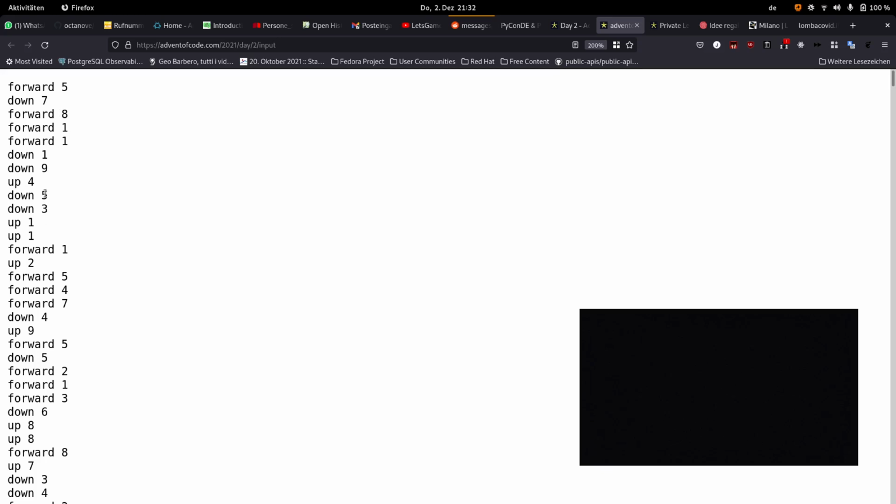The problem statement doesn't say anything about what happens if this value is negative, so we don't have to handle it. We just assume that the submarine can go negative, so basically fly over the water, or simply we are not supposed to reach this condition at all.